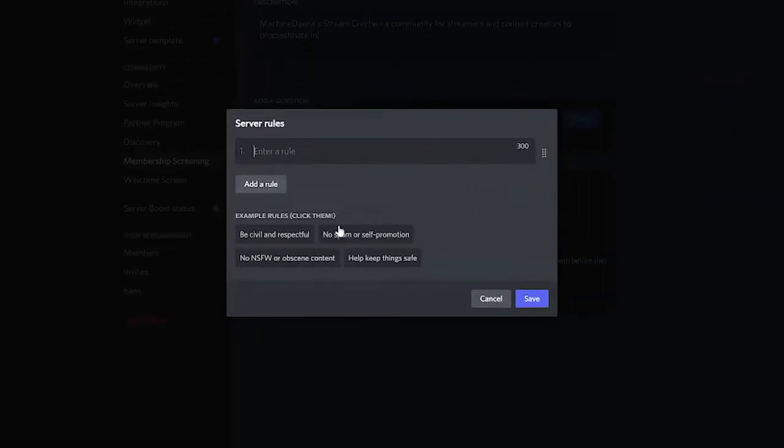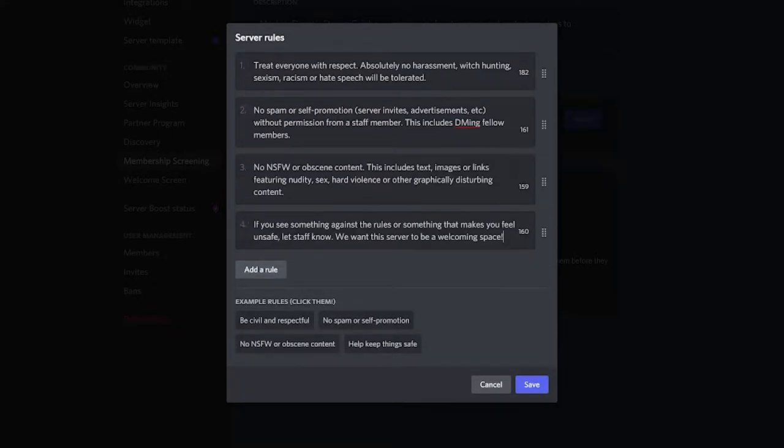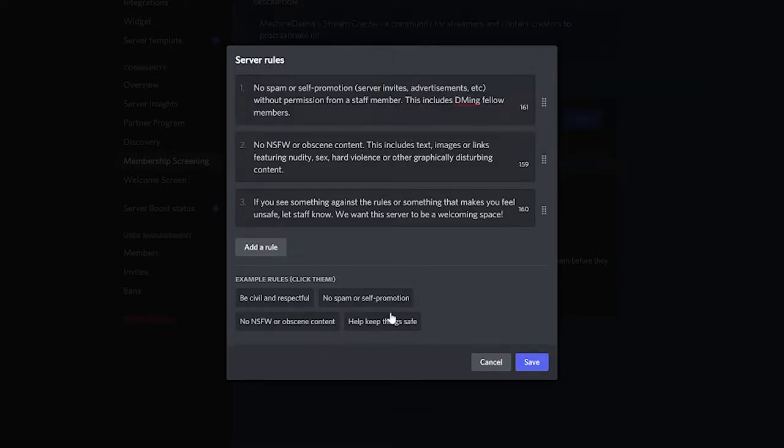Discord have already set up some really nice, easy, clickable links here. So I'm just going to click all these. And they're actually longer here when you see them than what they look when you click them. We can reorder these just by moving them like that, and then we can delete one as well. We can also choose to edit these, just edit the text on them too.